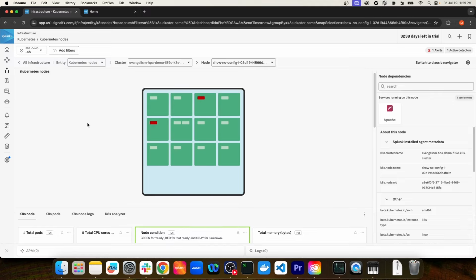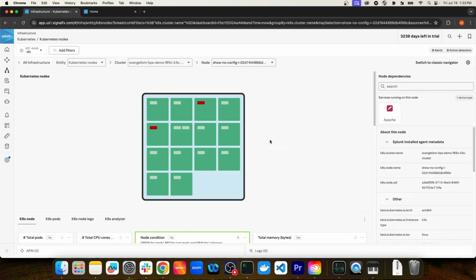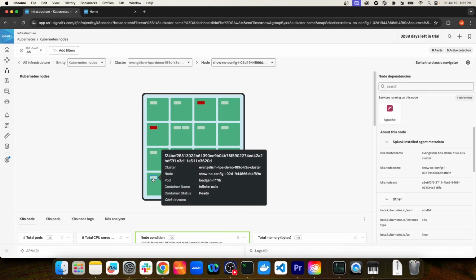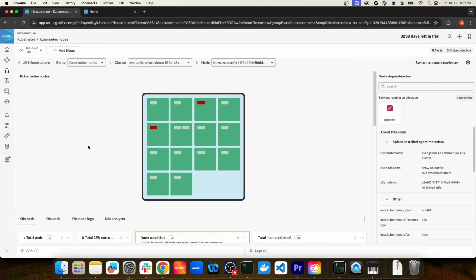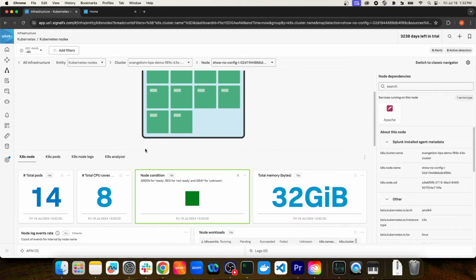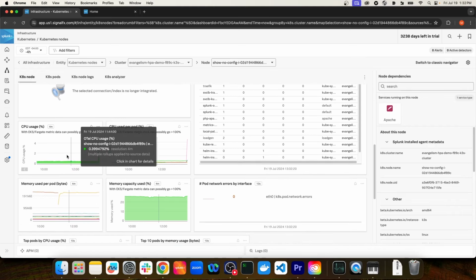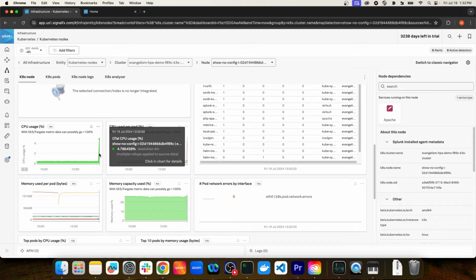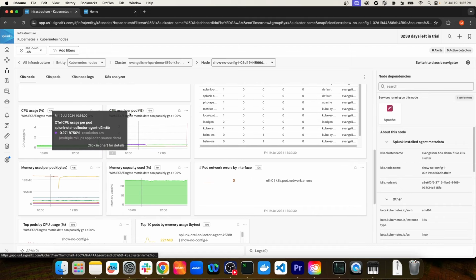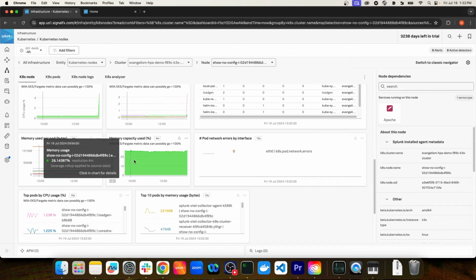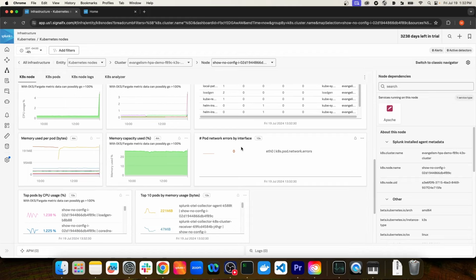The next thing that I want to do is deploy a load generator, and that load generator is going to apply load to this Apache service, which should result in an increase in resource utilization, which we'll be able to view from this interface. Now I've started 2 instances of the load generator, and you can see those containers here and here. If I scroll down to the node's metrics, you can almost immediately see a spike in CPU usage starting in the last couple of minutes, as well as the CPU used per pod. And then you should be able to see memory increasing as well over time.